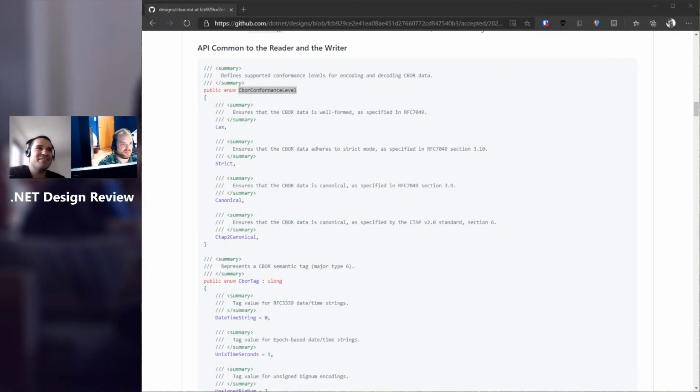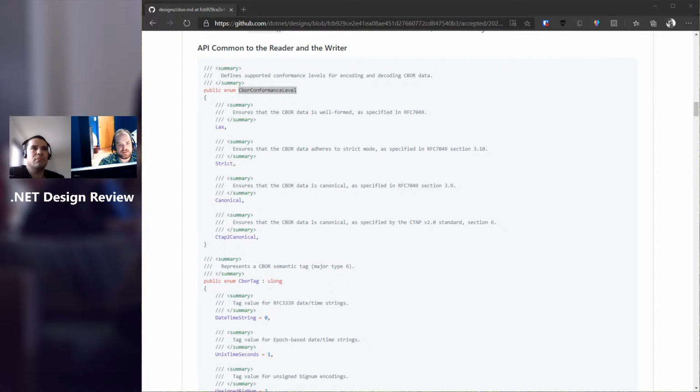He's just going to hear this and he's going to go, what? But if it is a performance optimization, then it should probably stay there for people that already know that their validation has been done. So for example, you have a couple of internal APIs, you know that the caller is doing the right thing. I could see a use for it. The only thing I would say is that leaving it out seems problematic for an enum, because you kind of want to have the stricter rules be higher values, and that means if we leave out lax, we leave out the 0 value, and that seems weird for an enum.